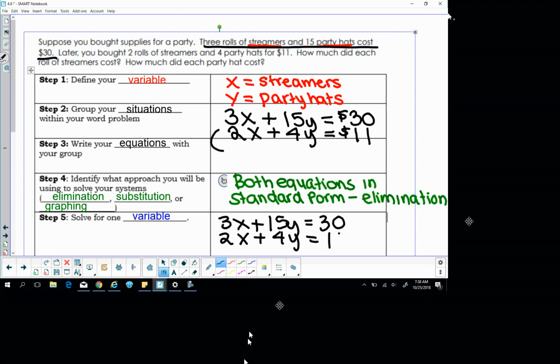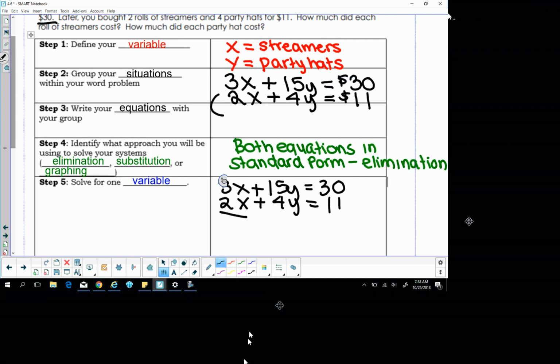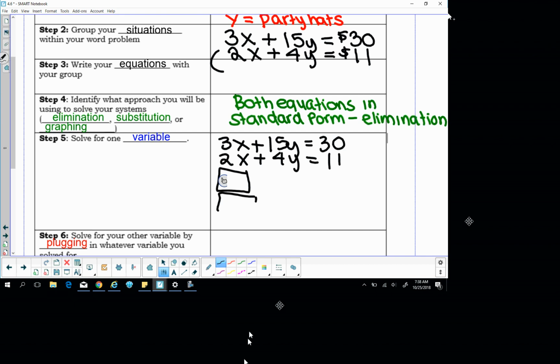And so you may notice that there isn't one thing that I can do. There's not one equation I can multiply that would make them the same number, different sign. So we're going to go one step further and figure out, am I going to play with my x's or my y's to get them to be the same coefficient, different sign? It doesn't matter which one you play with, as long as you end up getting the same coefficient. I'm going to play with the x's. And so I know that I need these two x's to be the same number, different sign.